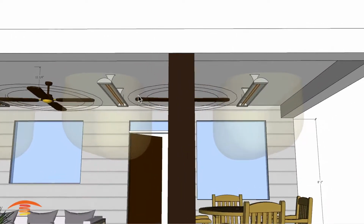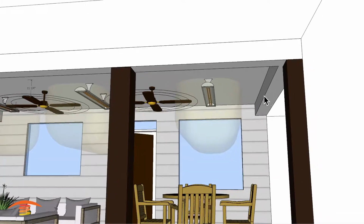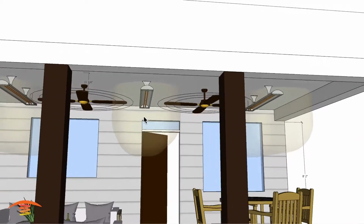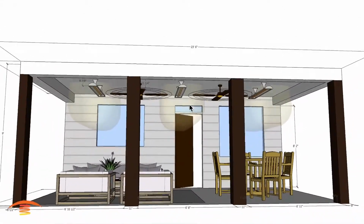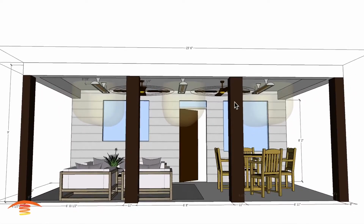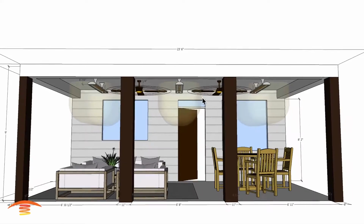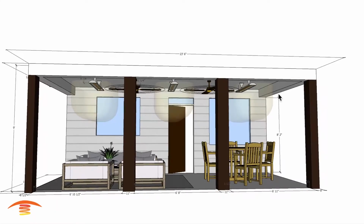Now, if I went with a 5-foot or 6-foot fan, I probably would be penetrating this area over here, so I'm not going to recommend doing that. Now, if you were to place just 2 heaters instead of 3, place the 2 units outside and move the fans a little bit closer, I'm not quite sure you'd want to do that, but that would be the only way you can really accomplish even getting close to enough heat.